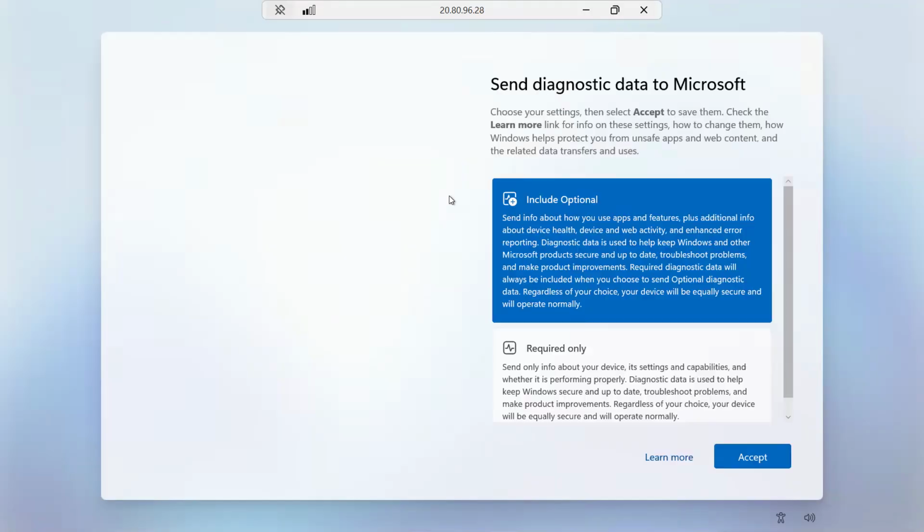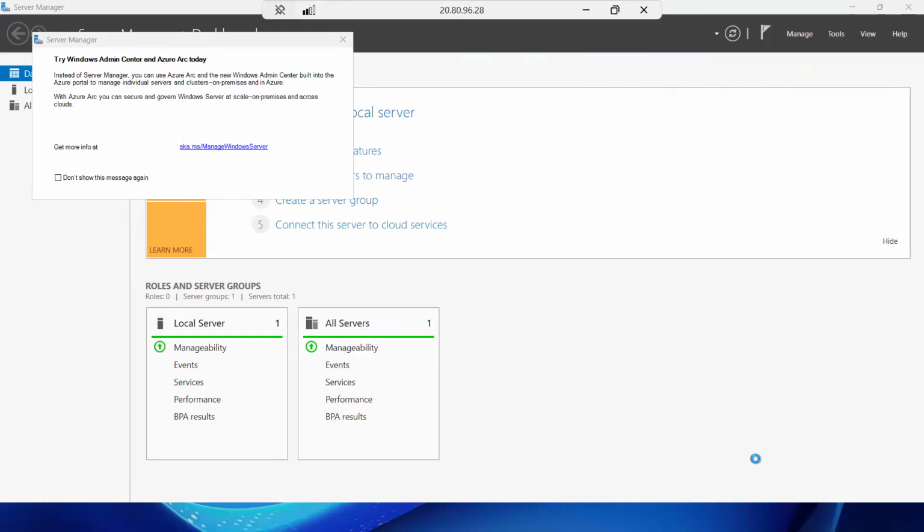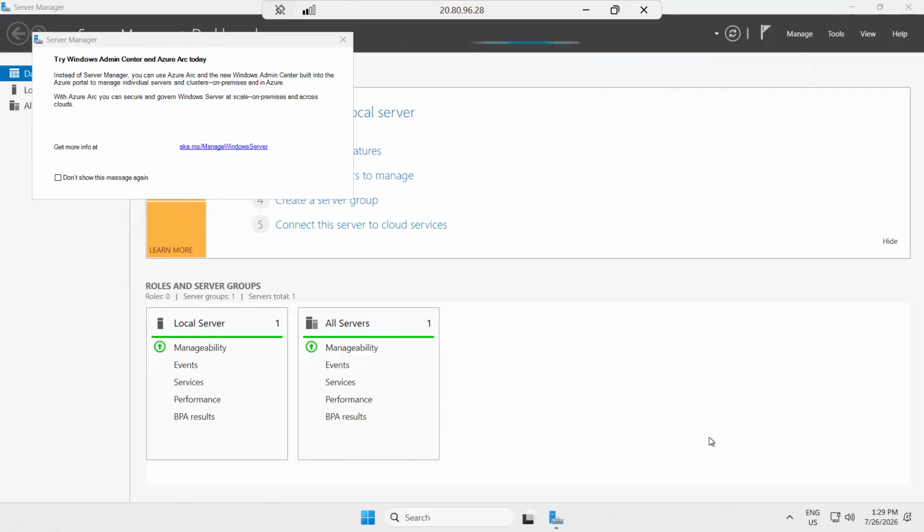Let me also explain the key features of the IIS web server. We can host websites and web applications, and it supports HTTP, HTTPS, FTP, and WebSocket protocols. It works with .NET Core, PHP, and static HTML websites also.